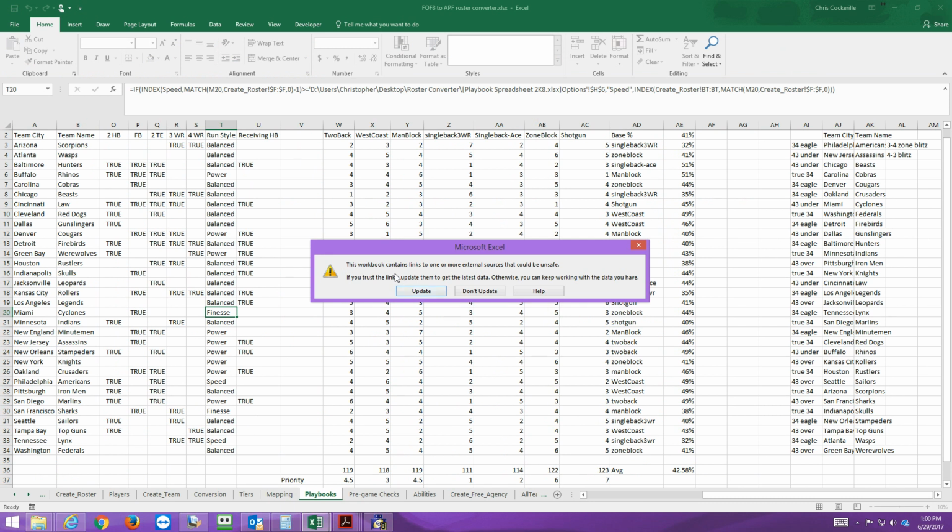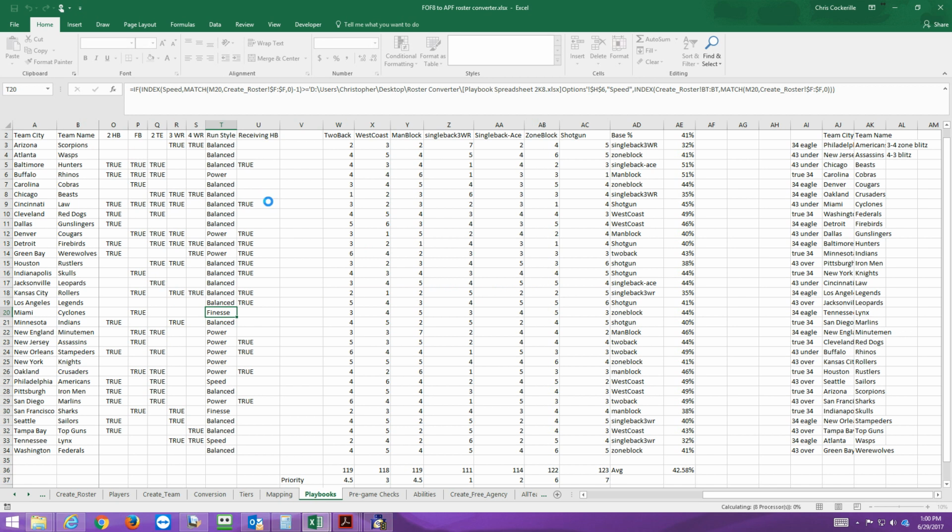First thing it's going to ask you is if you want to update the links to the external data. That's basically the links that I have created to the CSV players, player information and player record files. Right now you don't want to update those yet because we don't have this file. Just click on update.